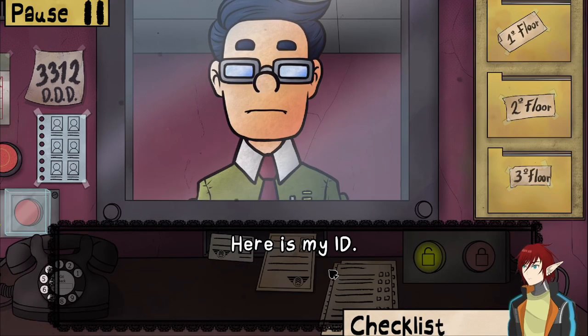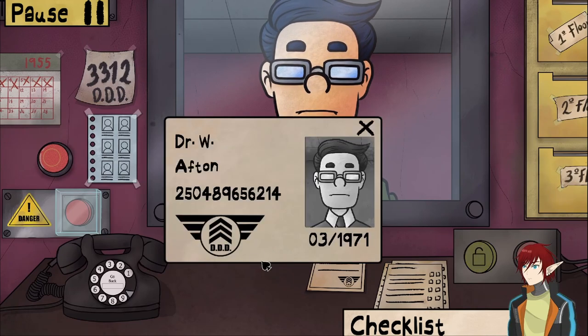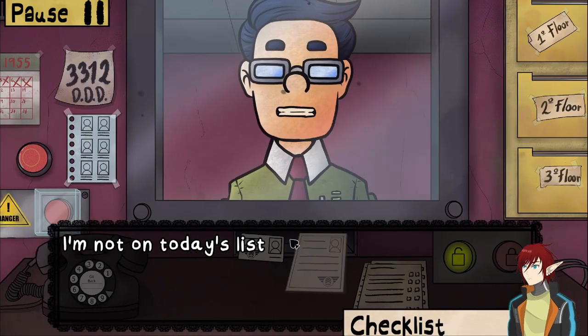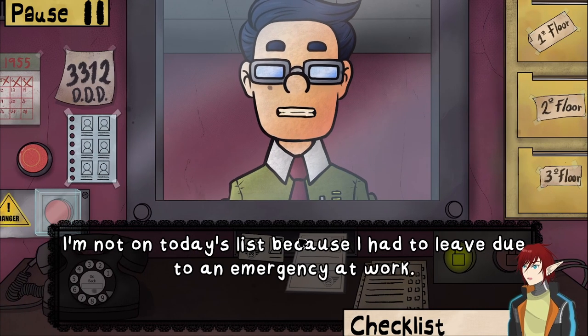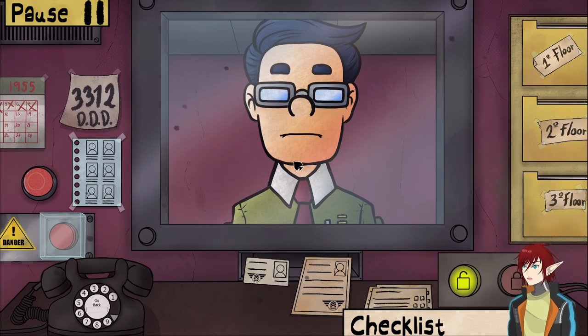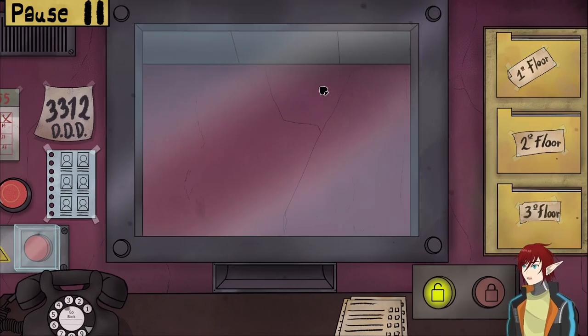Here is my ID. Here's the DDD logo. You have an ID. Your appearance is good. You have an entry request, which is good. But you're not on today's list. I'm not on today's list because I had to leave due to an emergency at work. That's definitely an answer. You know what? Sure, let's go in. I really hope I made the right choice yet again.